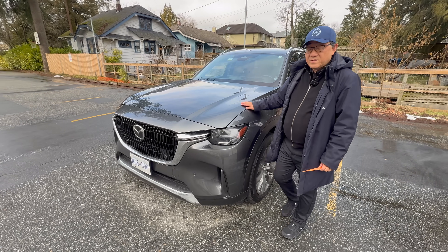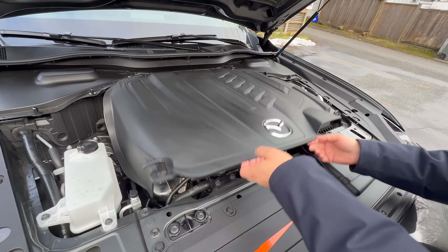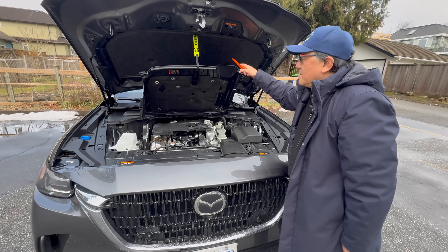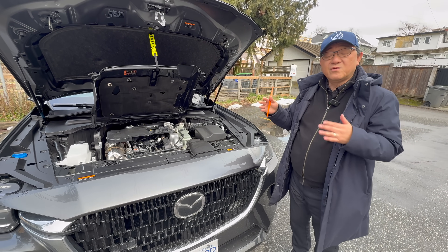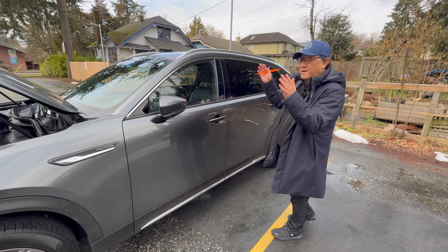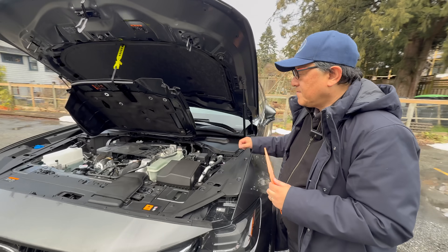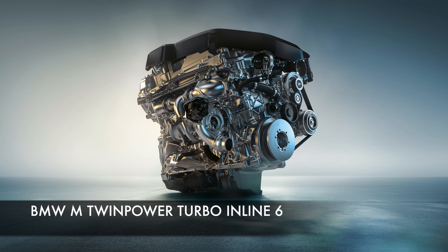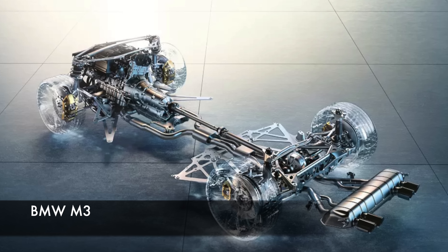I'm going to open the hood and talk about the engine as well and the layout of the CX-70 and CX-90's architecture, because that's also very important. I've got the engine compartment open, and this thing has a clever hanging system here as well. The most important thing people need to realize is that the CX-70 and CX-90 is what we call rear-wheel drive bias — essentially designed to be a rear-wheel drive vehicle, but with power applied to the front wheels to make it all-wheel drive. That means it also has a longitudinal inline six-cylinder engine, which is very much a characteristic of other high-performance vehicles such as BMWs. They often use inline six engines, and their layout is very similar to the Mazda CX-70 and CX-90, because they are also rear-wheel drive biased.